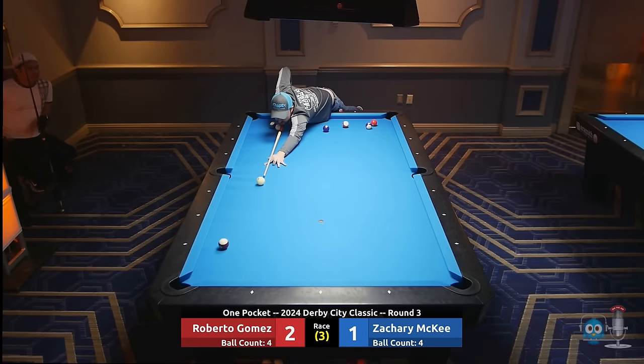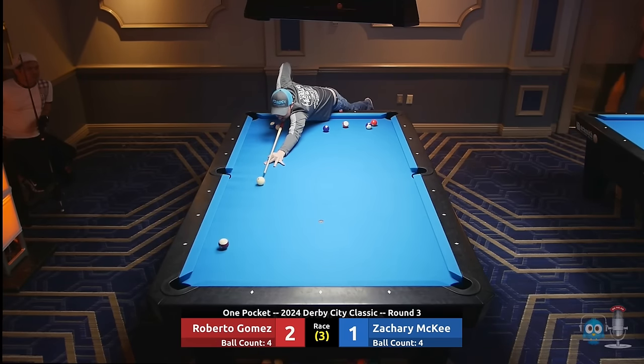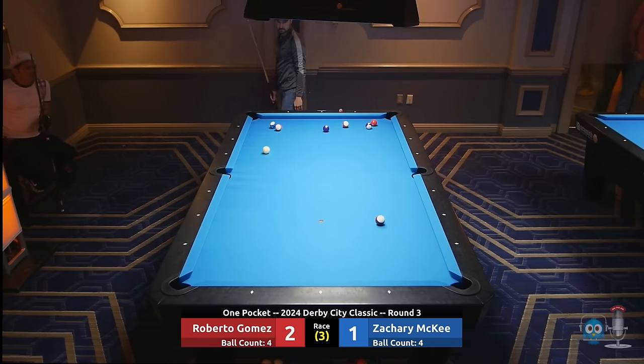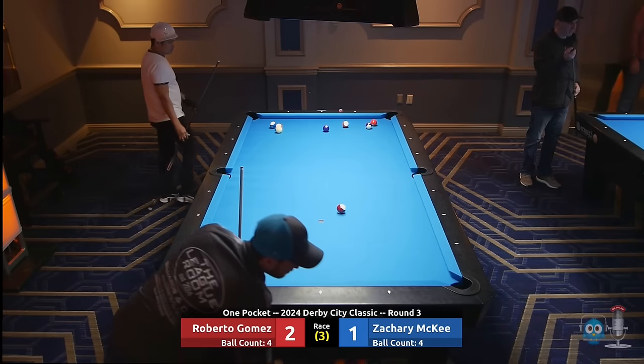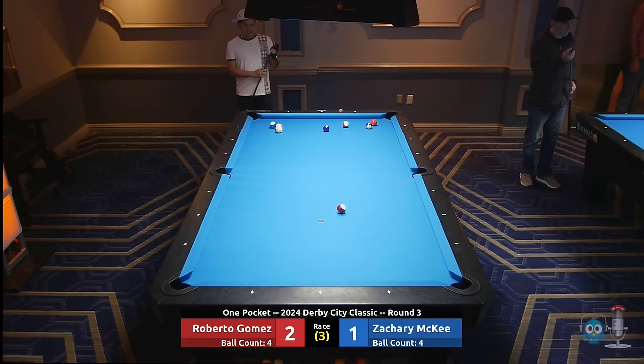Can spin this bank in too. Trying to make sure he doesn't make contact with those balls. Need a lot of outside on this bank. Just getting it on his side. He's more focused on the cue ball. Doesn't quite get there. Leaves him jacked up though. 4-4. Man, we got a game here. What a shot that was.